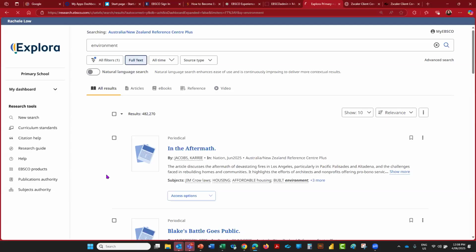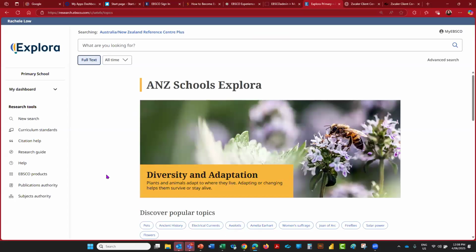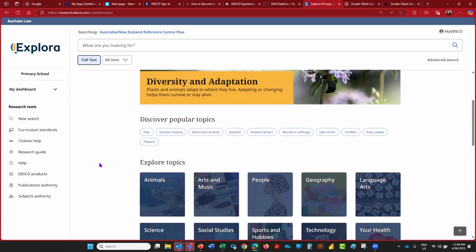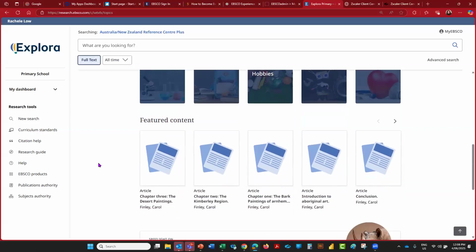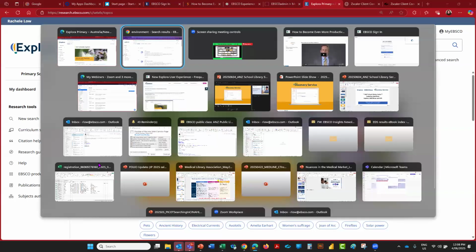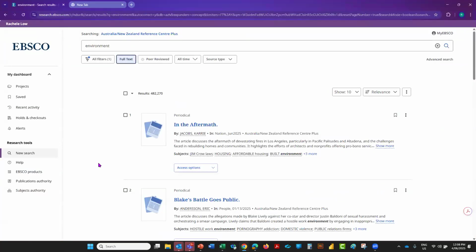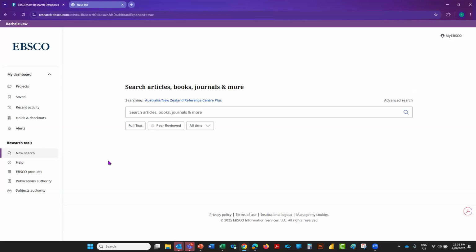So I think it's quite obvious why Explora is specifically aimed at school libraries. You can see it set out in such a way that school-age children would find it very easy to find content. Now again, if I'm using the EBSCOhost user interface and accessing the same database, I have access to all of the same content. It's just laid out differently. So I have to go looking for it. If I go to the landing page, I don't have any special features highlighted there for me. I can, of course, do a search and I can select my filters or limiters there.